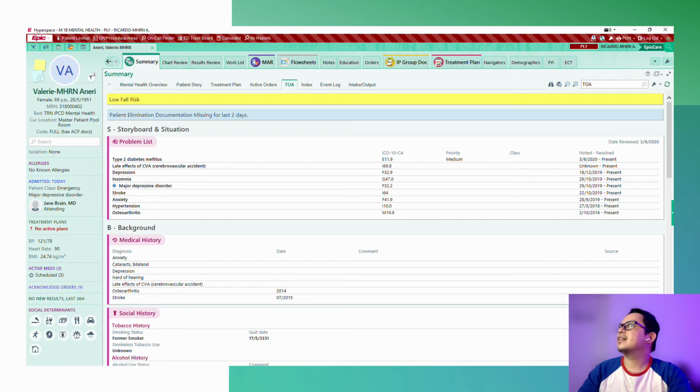Next are the navigators. If you click on the navigators, you will see the disposition of the patient, whether admitted or discharged, and also the demographics of the patient. This is a very good system. Before, we used the paper format, and it was not as intelligent as this one. Okay, so this is an example of an EHR.